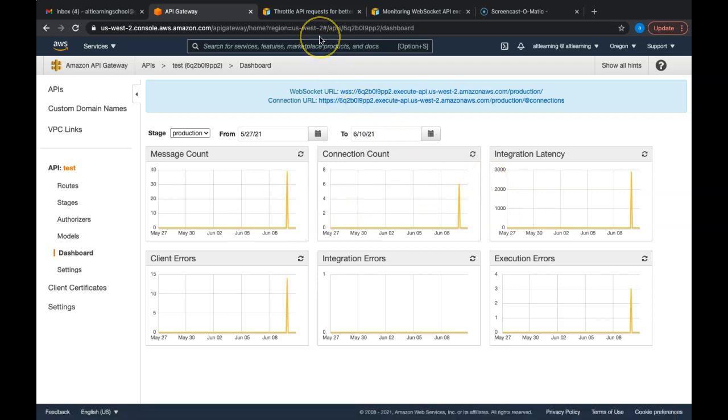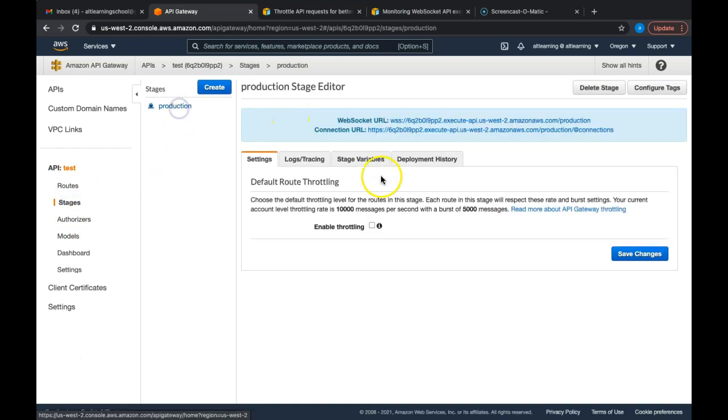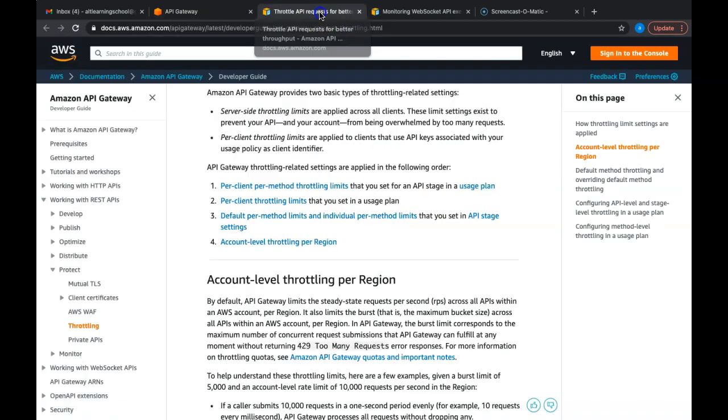So you have to be really careful, because if you forget to bump this metric in production, and your traffic increases, then as you can see, it would start throttling automatically. So how does throttling work basically? I'll share this link as well.